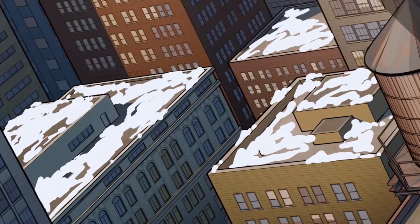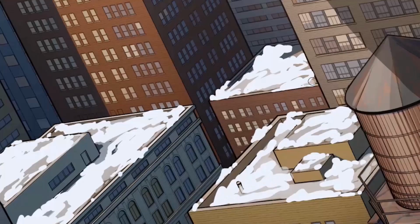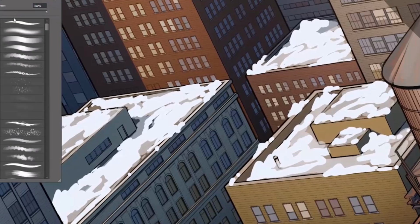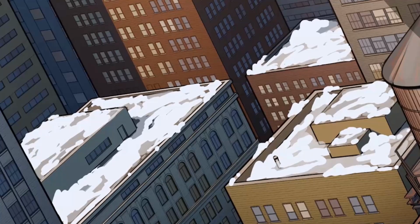I'm actually going to put another layer underneath. I think this might work quite well, but I'll take the opacity down to probably 50% and then start doing it again underneath as if there's more snow under. But this time I want to be a little bit more blotchy, I think. And another thing we can do for a layer that goes over the top is just add some sprinkles. So make a new layer over those ones, and I'm just going to go through and start.